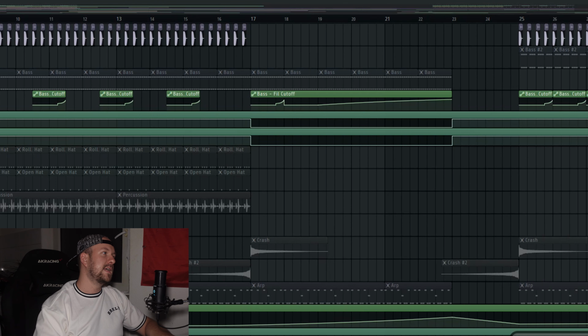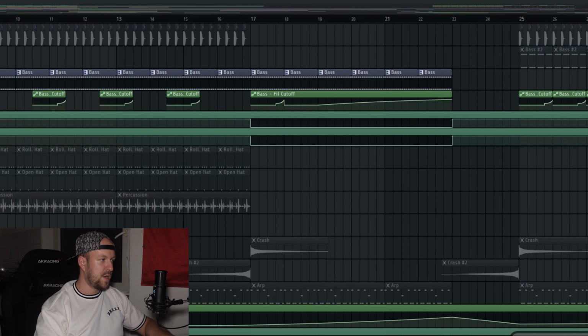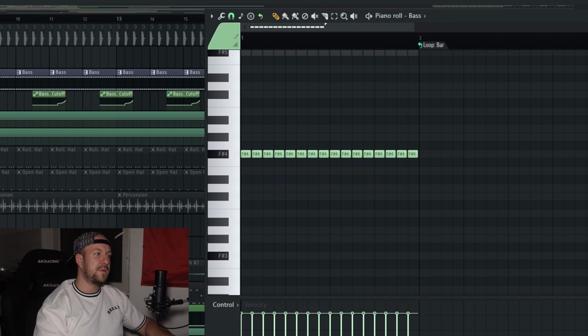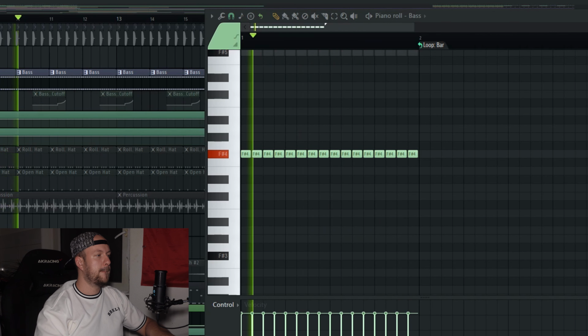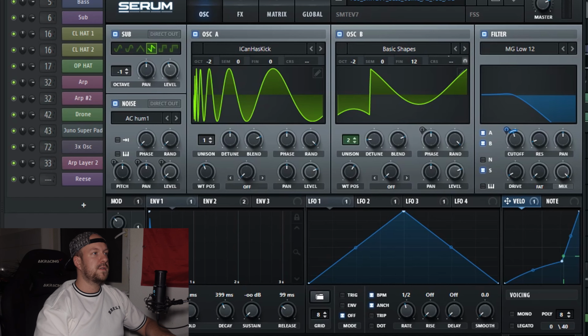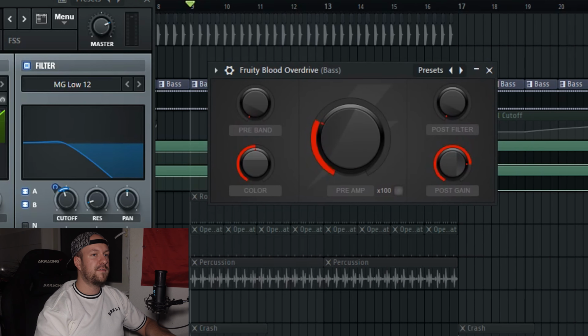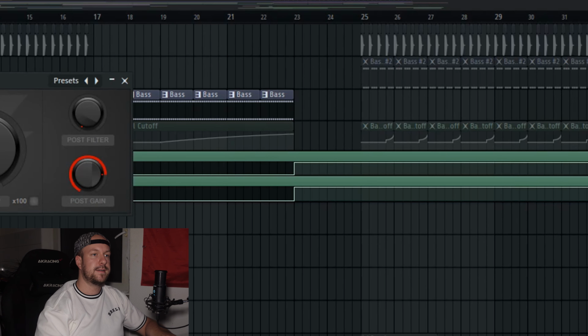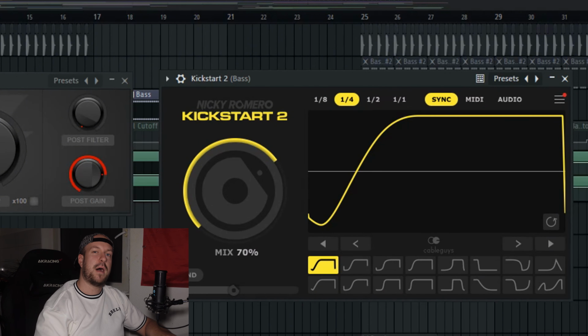Also very interesting is the bass line of this track. It shows that the bass can be a very important piece of sound, even above the actual low frequencies. In this case I used a rolling 16th note bass pattern in the key of the track. It's made in Serum and saturated with Blood Overdrive to give the bass more crispness, and Kickstart for some ducking to get this pulsing feeling.